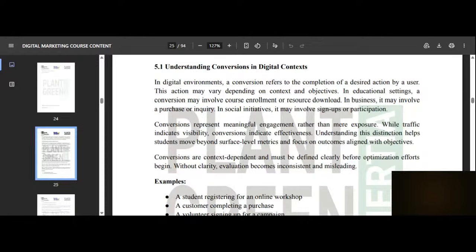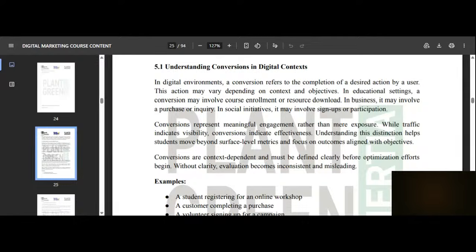So this very same conversion in different domains and environments has the very same meaning and purpose, but different fields. In the educational field, customers who enroll in courses are conversions. In the business field, a purchase of a product or service, or even any kind of inquiry, is a conversion.